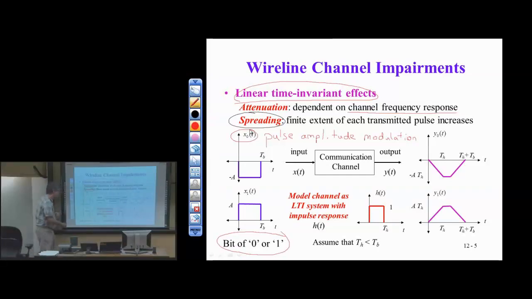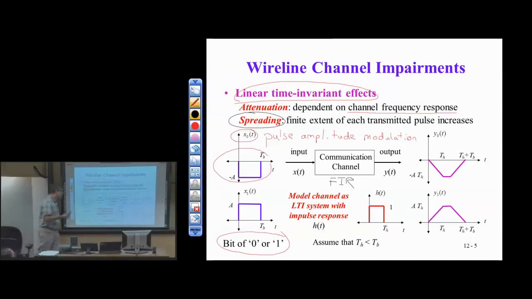So on the receiver end, what's going to happen? If I send a bit of value 0, which again is this rectangular pulse of non-positive amplitude, over this communication channel, now I have to model the communication channel, and we'll talk in a few minutes about why this model makes sense. We can model the communication channel as an LTI system with a finite duration impulse response, that is, as an FIR filter. Physically, these channels are going to have an infinite impulse response, but I'm going to model it as an FIR response. For simplicity, I'm going to model the effective duration of the channel as capital T sub H, in seconds, and the area of the impulse response matches the area of the actual physical impulse response. There's a modeling step here.